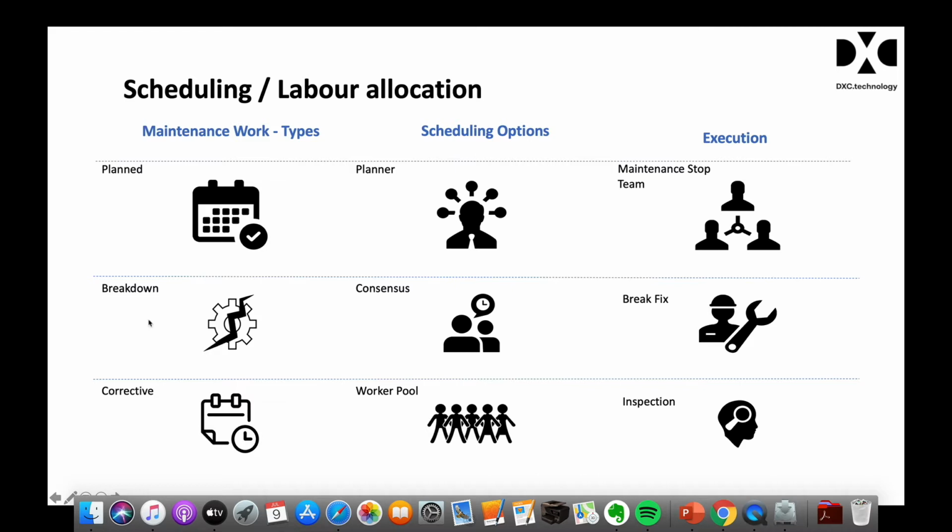Once you have a list of work, you then have to decide how you're actually going to schedule the work and give it to individuals. We've got about four main methods. We have a planner, so you can look at your work schedule and get the planner to decide who that work needs to go to. You can have it as a consensus, in other words, there's a work list that you're working to. So if you have a number of people who are working in a functional location or an area, they can see the work that's coming forward and, based on that group, go through the maintenance based on the demands of the day. Or you can create worker pools. In other words, you create pools of different individuals and you allocate work to a pool.